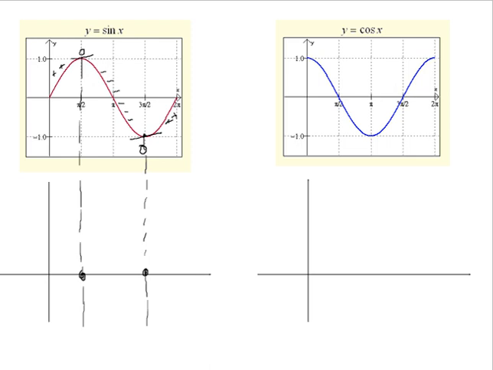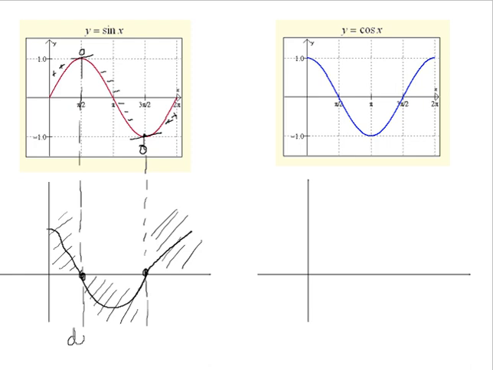Prior to that it's positive. Okay, so it's positive in there. In between the two stationary points is negative. And after that 270 it's positive again. Now what that looks like when you do the derived graph is it looks like that. It's a bit messy, but I'm hoping you can see that if you do the derived graph for sine, you end up with a graph that looks like cos. So if y is equal to sine x, dy by dx is cos x. If you differentiate sine, you get cos.